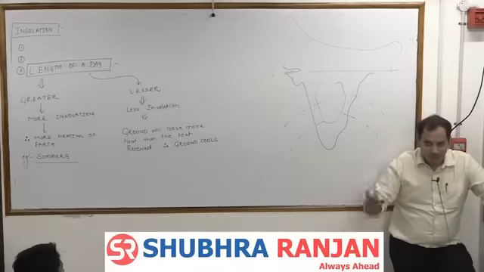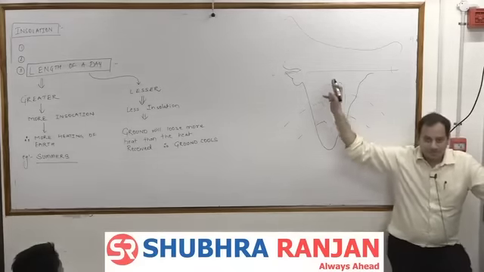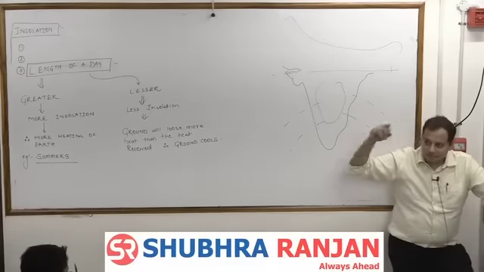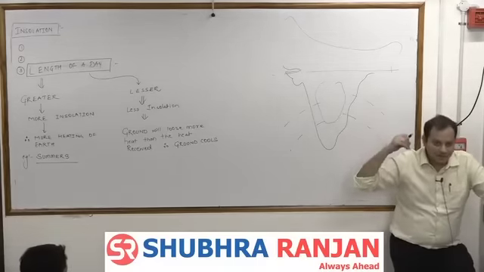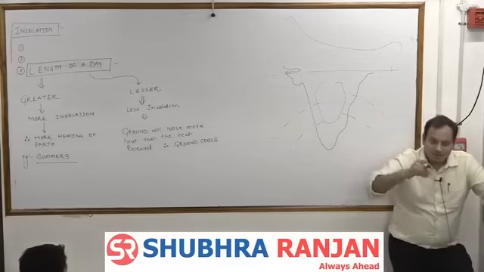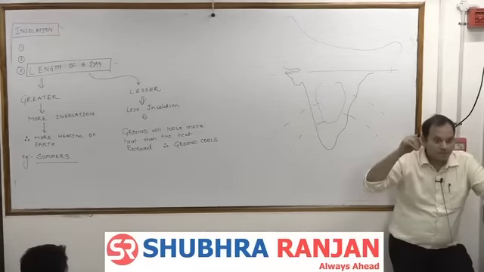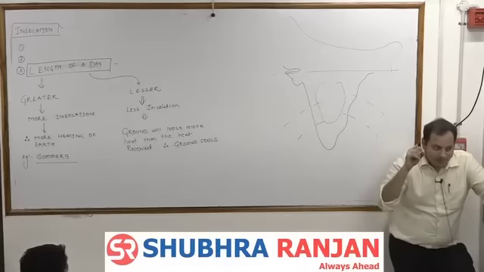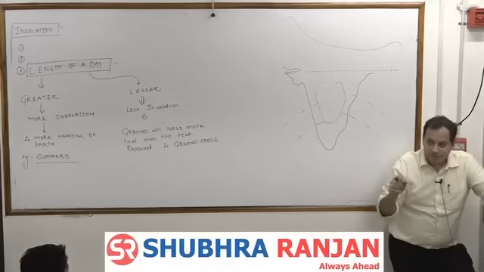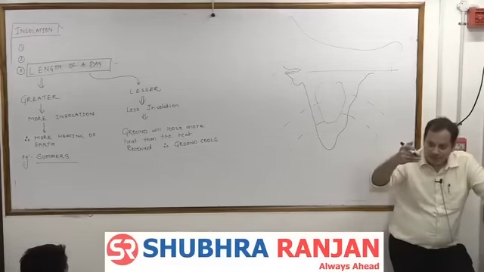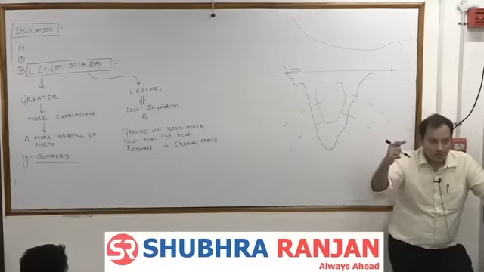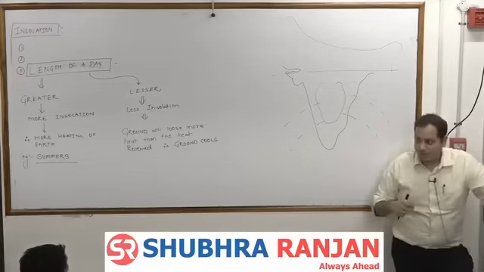But this is not the condition in Delhi. This is the condition where summers are very, very hot and winters are extremely cold. So remember, the farther you go away from the sea, the temperature becomes more extreme. So if I ask which is the coldest place in the world, the polar region, or slightly before the polar region, the North Pole, or slightly before the North Pole.